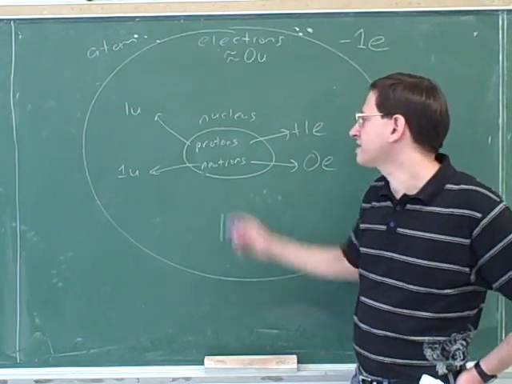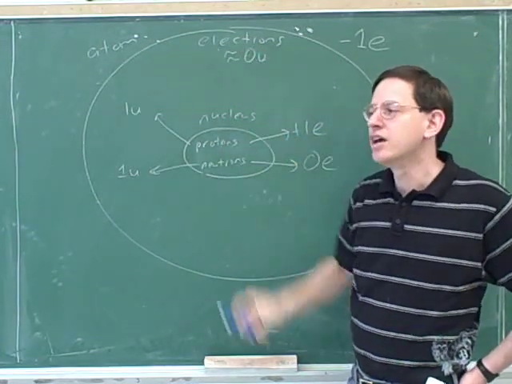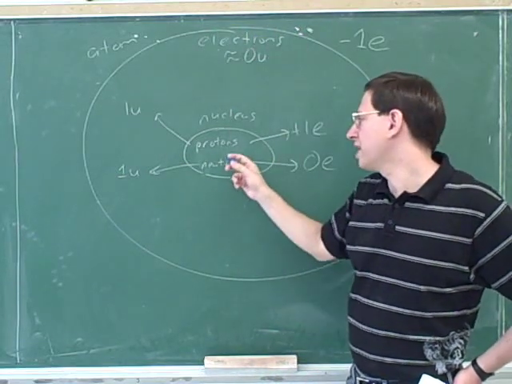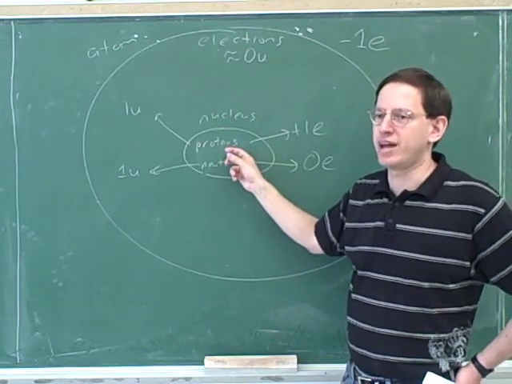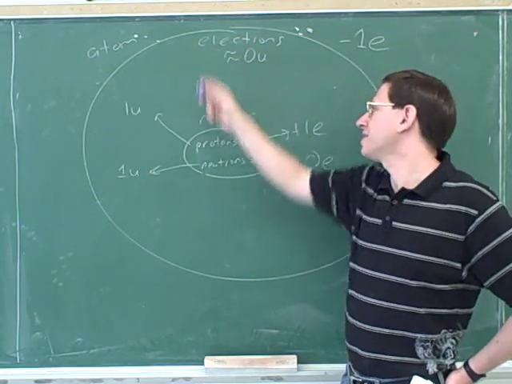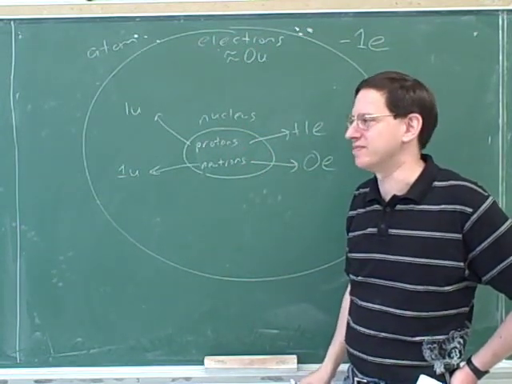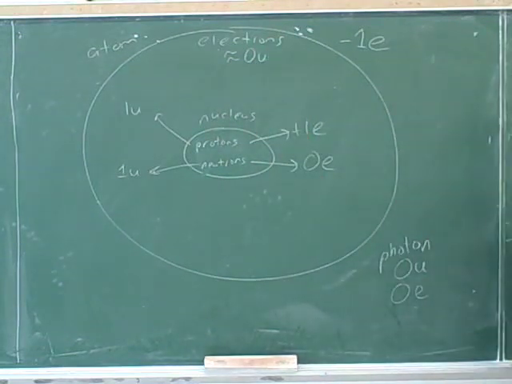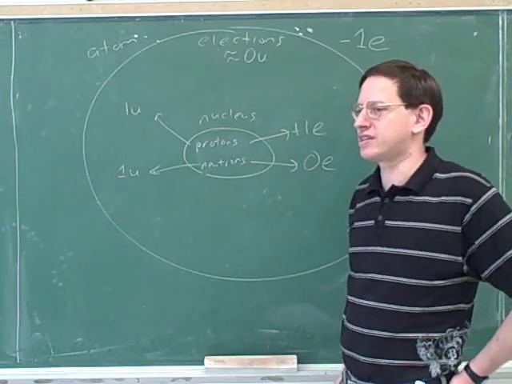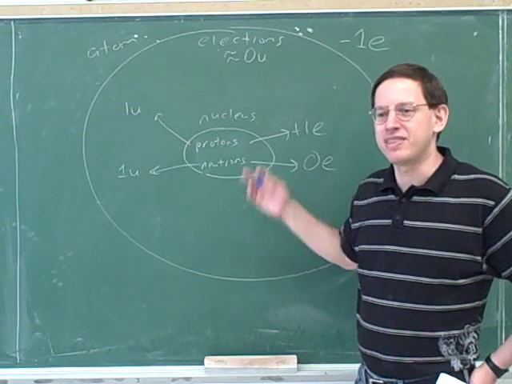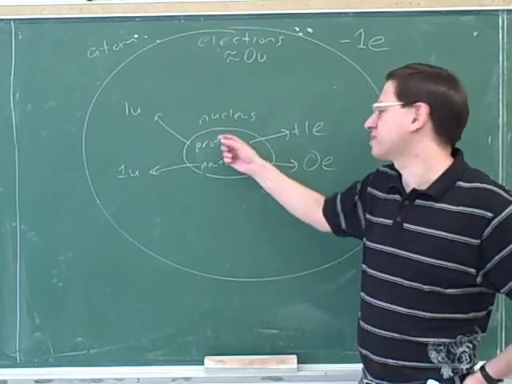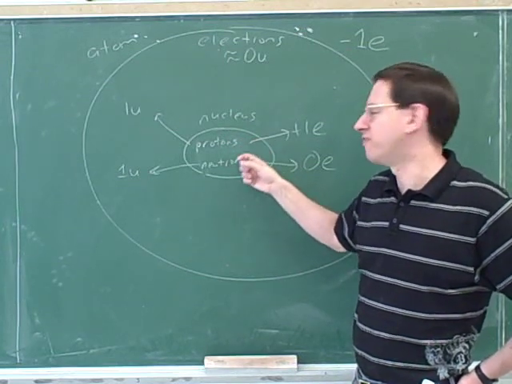But remember that almost all the mass is in the nucleus. Because the electrons have almost no mass. So the electrons take up almost all the space, but they contribute almost none of the mass. And the protons contribute almost none of the space, and they contribute almost all of the mass. Which means the nucleus must be very, very dense. The nucleus is very dense, and the rest of the atom is very low density. This is why sometimes people say that one of the interesting discoveries of physics is that everything is mostly empty space. Things look solid. This looks like a solid blackboard, but actually it's mainly just gaps between nucleuses. It's mainly empty space between very dense nucleuses.